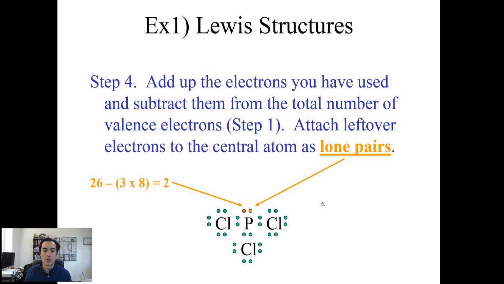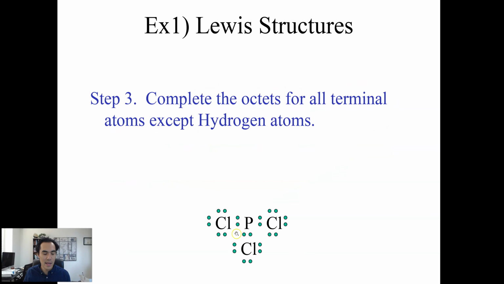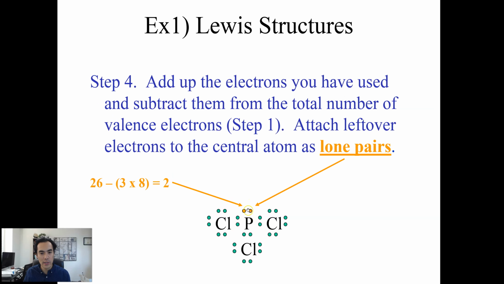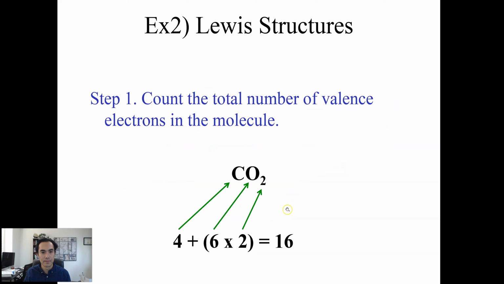Now with the Lewis dot structures, when you add them all up, you're going to subtract from how many valence electrons you have, and if there are any extras, you're going to put them as lone pairs. So for example, phosphorus in the other slide did not have 8 here. I think I miscounted. It's supposed to have 6. But the moment you add in these 2 electrons, you're going to have a total of those 2 lone pairs. Any left over are going to be attached to that central atom as additional lone pairs. So in this case, because phosphorus had 2 left over to make that 26, it's going to be a lone pair on phosphorus.